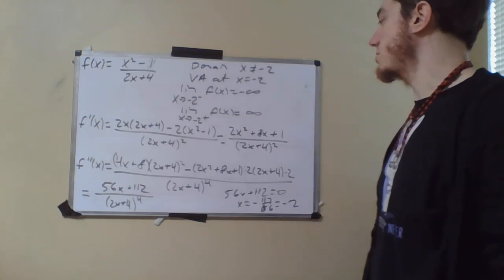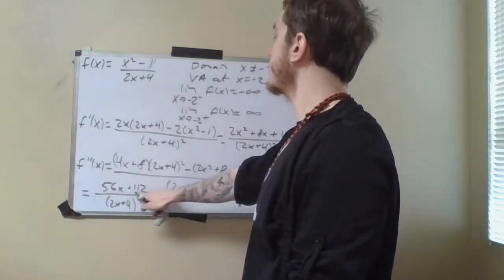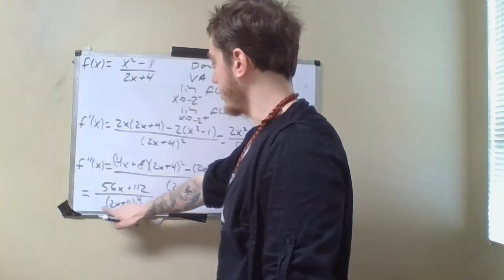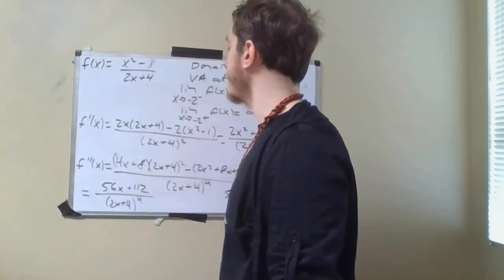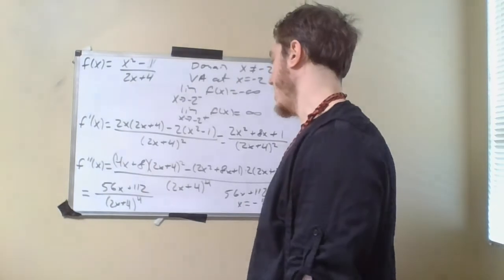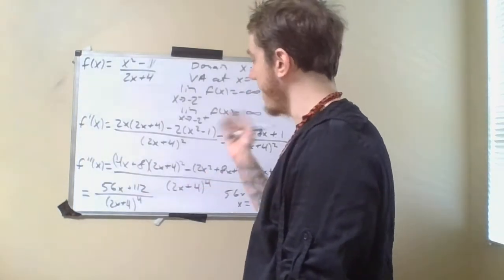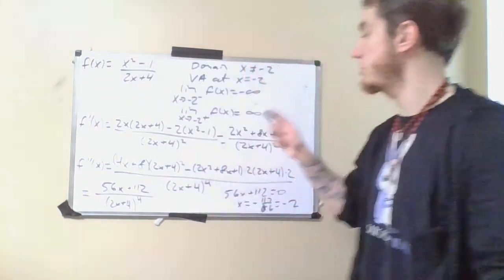Oh, yes, I see what's going on here. You can factor out an x plus 2 here, and this is actually 2 times x plus 2, so you can cancel one of them off. Okay, that's interesting. Anyway, don't worry about that. I'm just fascinating myself with algebra in this problem.